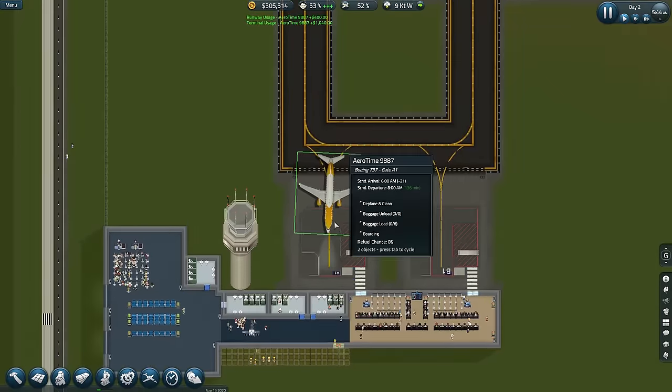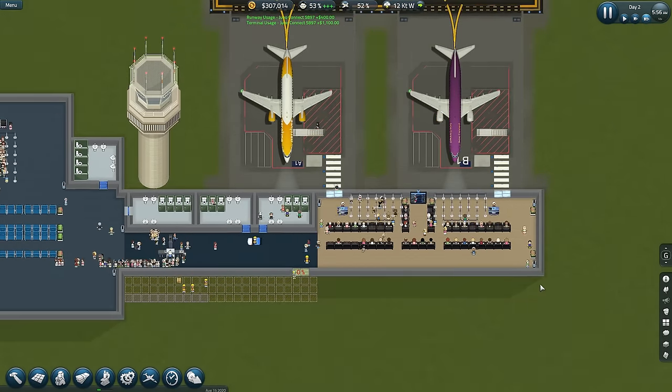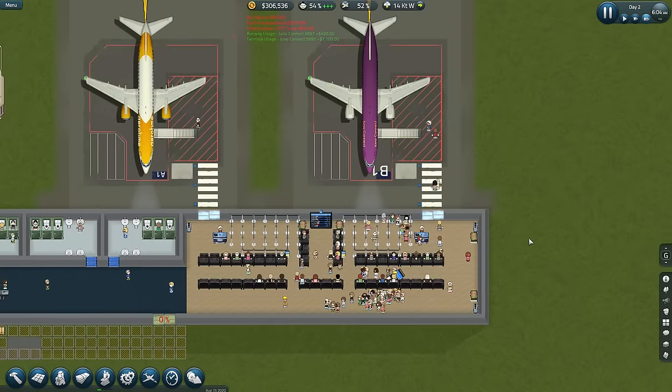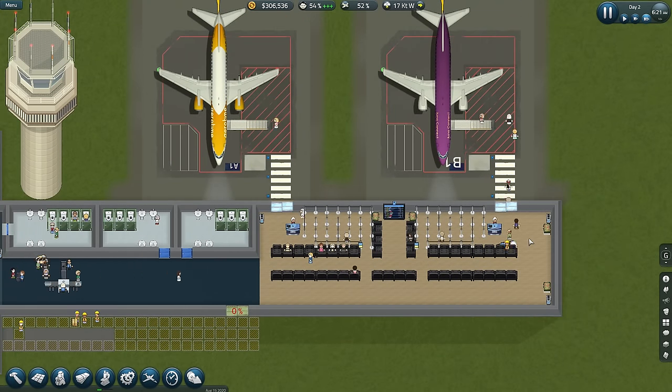But I hear it. There it is. We have a plane. Ladies and gentlemen, we have two planes. That's kind of exciting. I'm going to be honest, that makes me very happy.